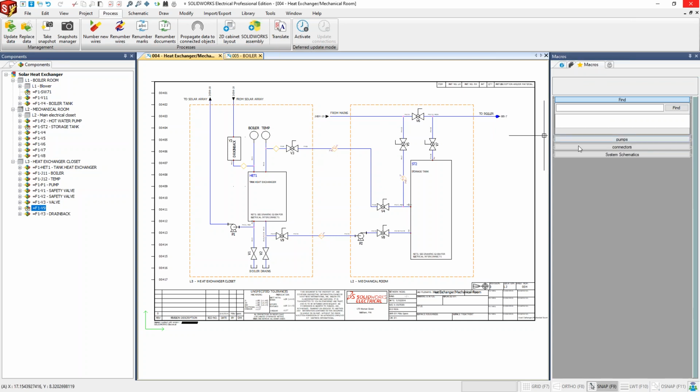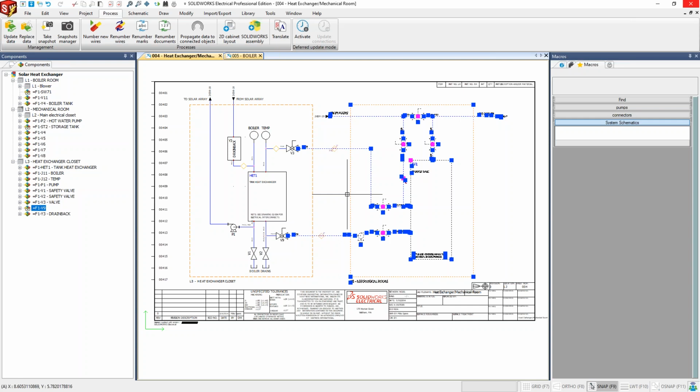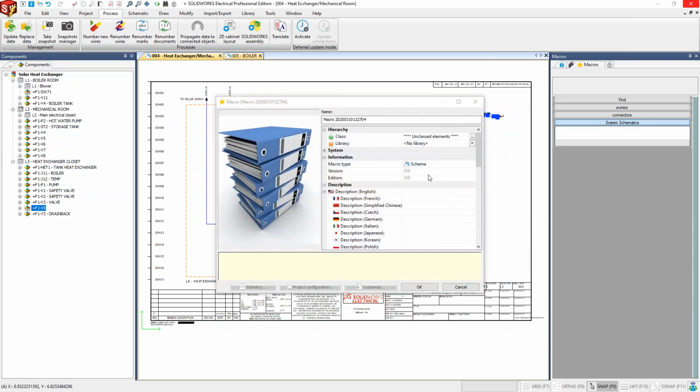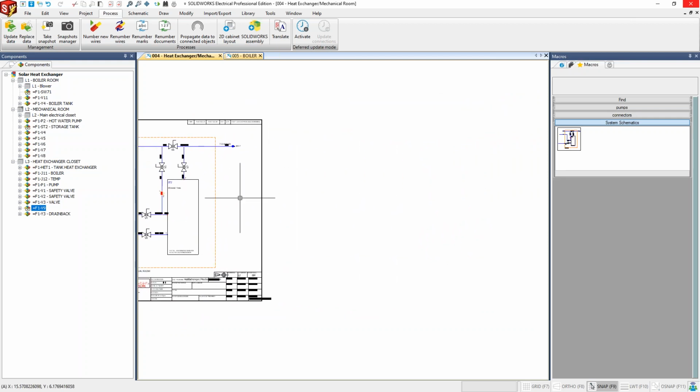So what I can do is I can actually come in and I can highlight sections of this. Maybe everything in the mechanical room is something that we're going to use over again in another project or another section of this project, because the schematic is the same. Maybe the parts might change, but overall the graphic information and the metadata in here is going to be the same. I can simply take that and I can drag it over into what we call our macros palette and reuse this information at a later date.